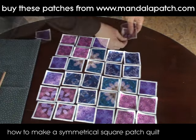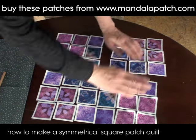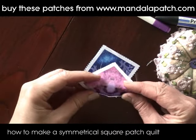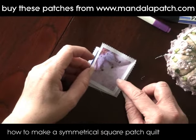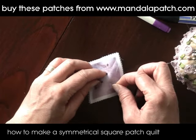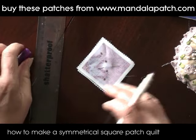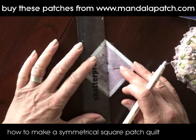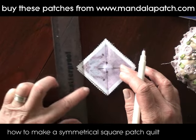I'm just laying out my patches now how I want them to appear in the finished quilt. For the pieces in the center I'm going to sew diagonally across the patches so that I get this half-and-half effect. I'm using an air-erasable pen to clearly mark the diagonal axis that I wish to sew along, and then just quickly run them through the machine.